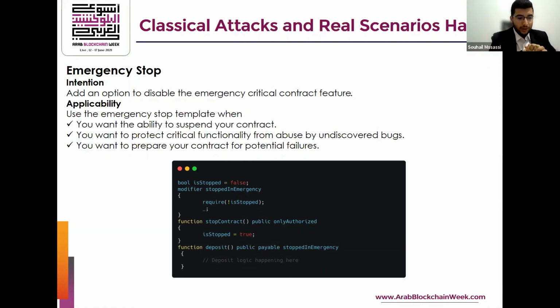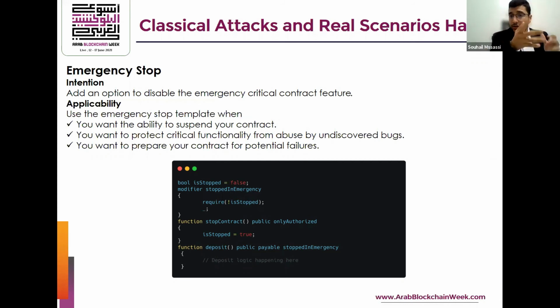So imagine, for example, if we find a vulnerability in the smart contract, we can deploy a new version of our smart contract to the main network. And of course, when we deploy it, we have the address of the new smart contract. Then we go to the proxy smart contract and tell it: instead of calling the first smart contract, here is the address, change it to this smart contract. The proxy will then forward all requests to the second smart contract.